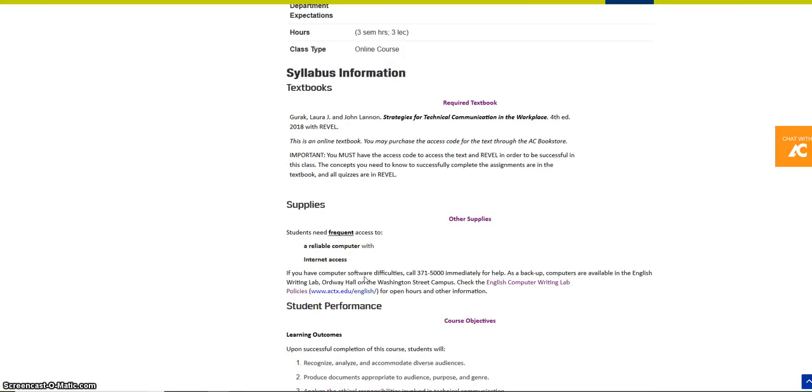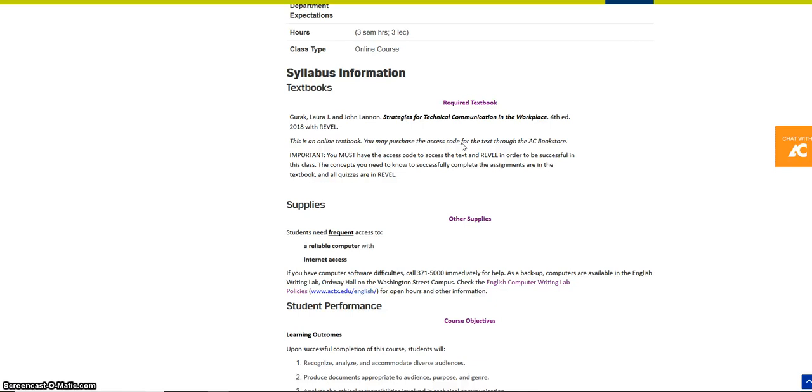So course information begins here. The required textbook. You'll probably realize by now that we don't have a textbook per se, a print version. I'm using an online textbook called Pearson Revel. It includes the textbook as well as quizzes. So you'll read a section of the textbook, you'll take a brief module quiz that's 3 questions, and then you'll move on. Once you're finished with the chapter, you take a 5-question chapter quiz. So that's kind of how you'll work through the chapters.